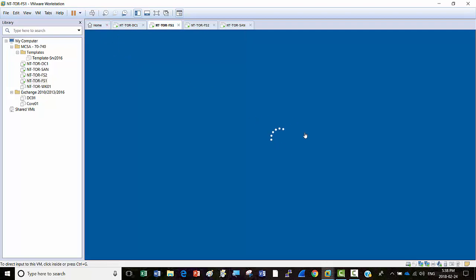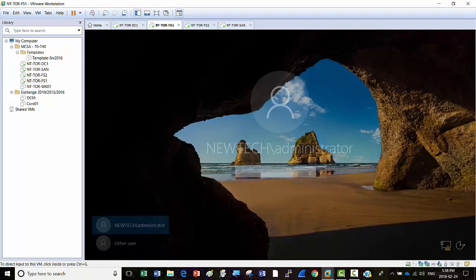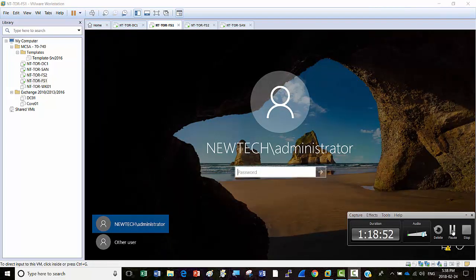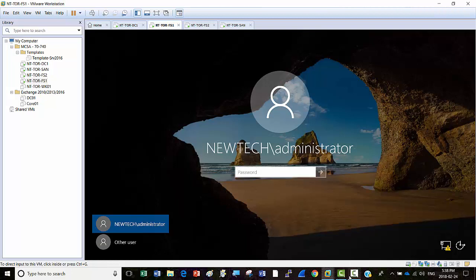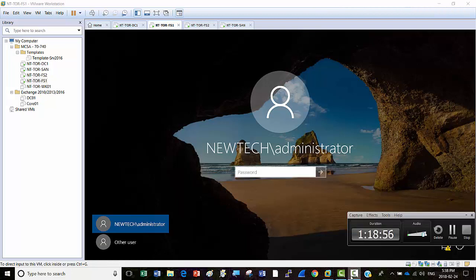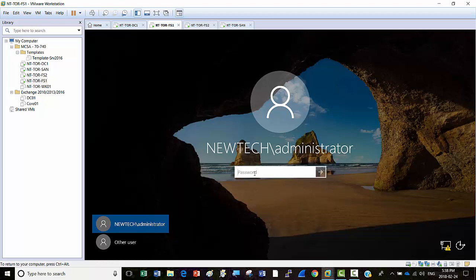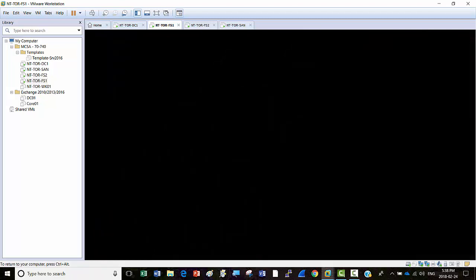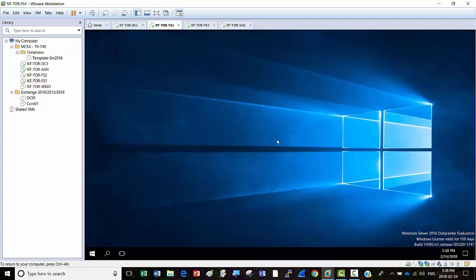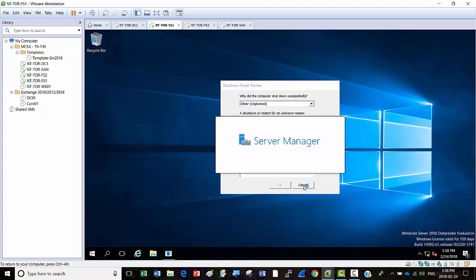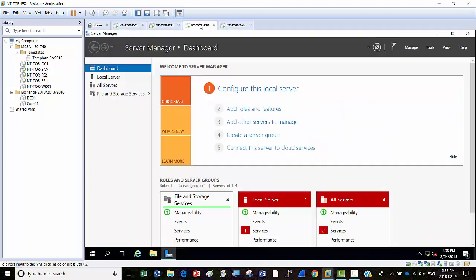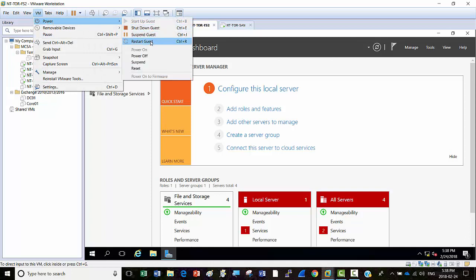So please log into this machine when it's ready, when it comes back. When it's up, please click on the third machine and again restart it.